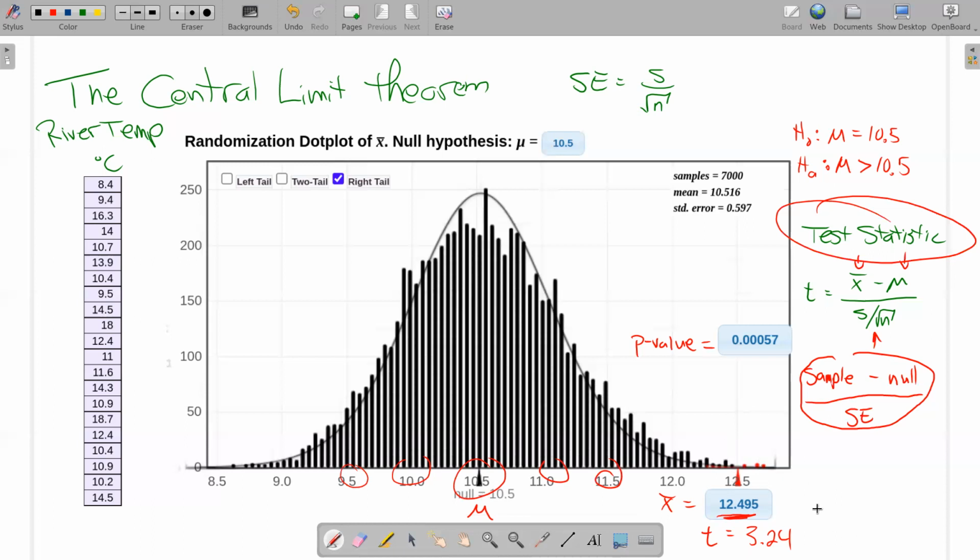I get a t-score, which is like a z-score, of 3.24, excuse me, 3.24, not 3.42. My sample data for a size of, if this was 21 samples, is 3.24 standard deviations from average. If we think about the 95% rule, that means we expect that just due to random chance we're going to find a value that's within 2 standard deviations. This particular sample has a mean that's more than 3 standard deviations from what's expected given this sample size. Sample size matters. Hopefully you remember that from the last chapter.